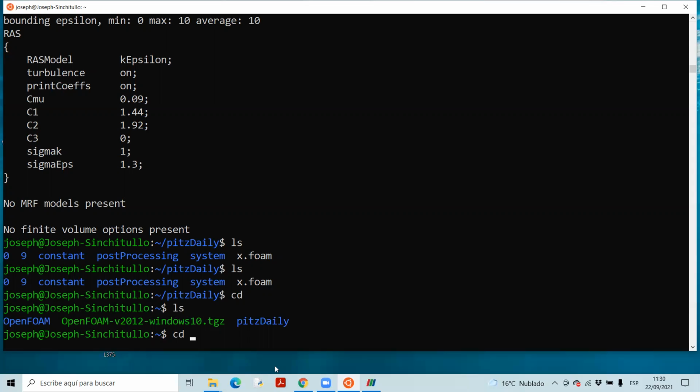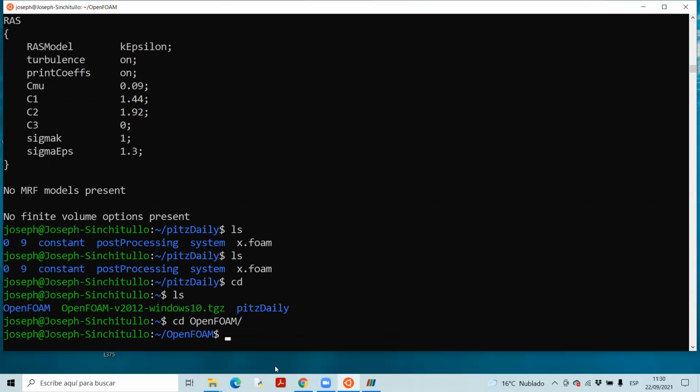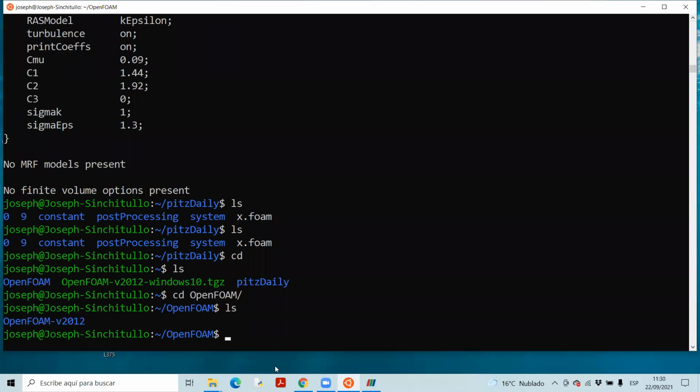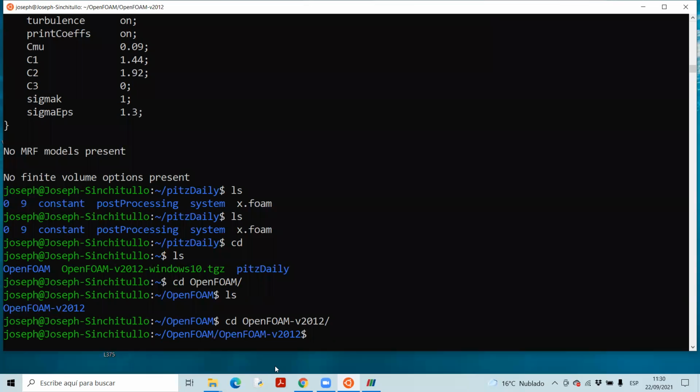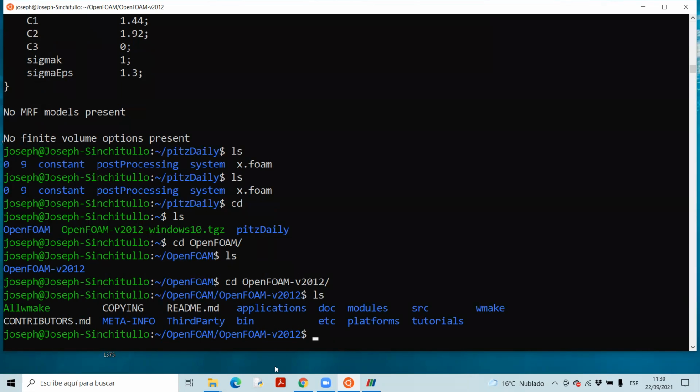cd space openfoam, cd space open. Well, let me go to the tutorials and check their files.